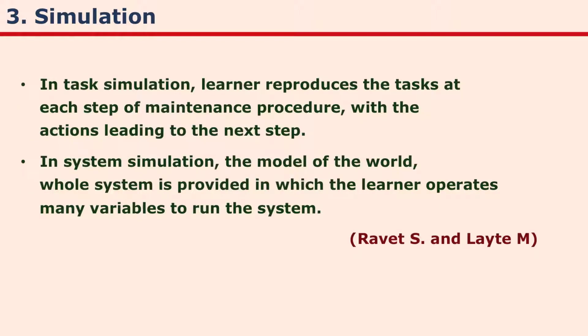In task simulation, the learner reproduces the task at each step of a maintenance procedure, with the actions leading to the next step. In system simulation, the model of the whole world system is provided in which the learner operates many variables to learn the system. Why are simulations used? Generally, simulations are used to simplify the processes, to simplify the world. If the entire system, the entire world is very complex, then the learner cannot understand all operations in that world. In such a case, simulation is used to simplify, to categorize every element.